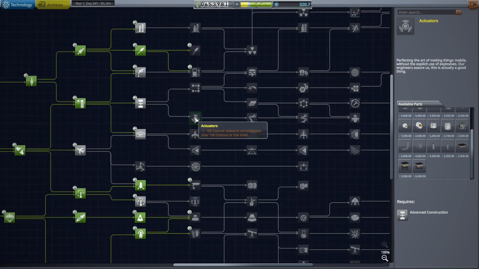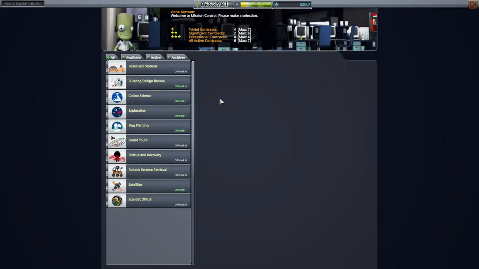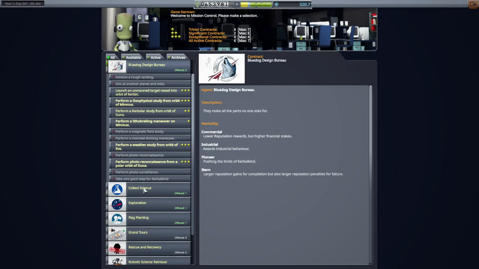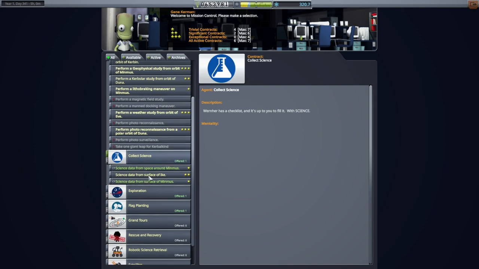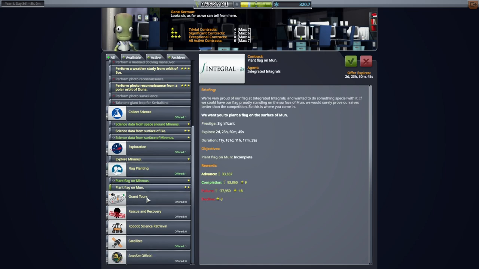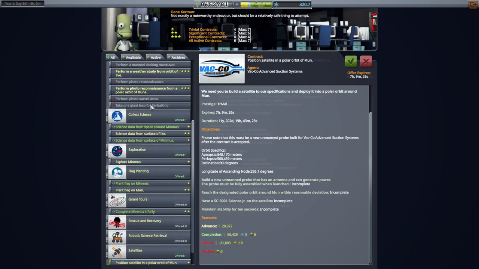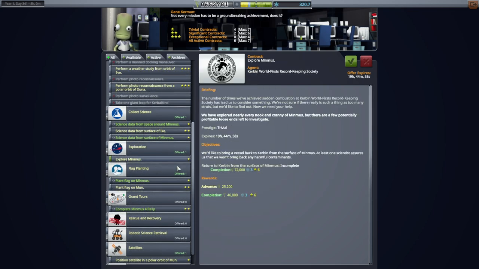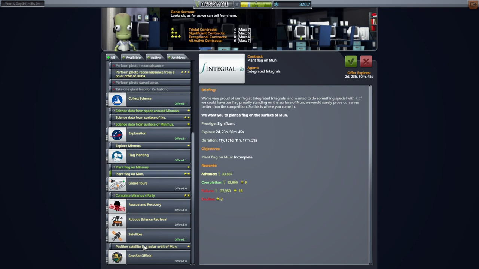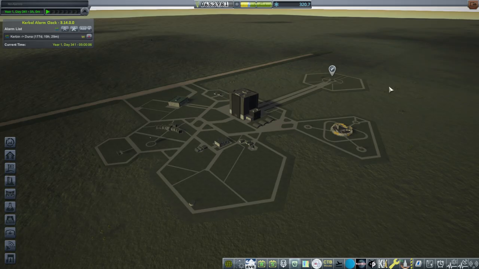We technically have the science. But we don't have the funds. We don't have any easy way to get the funds either. Let me see if there's a contract that would give us enough of an advance. I doubt it. None of them seem to like to do that. And our mission to Minmus is going to take too long to get the funds to save Sergei. So we're close. I wish it was something we could sell.